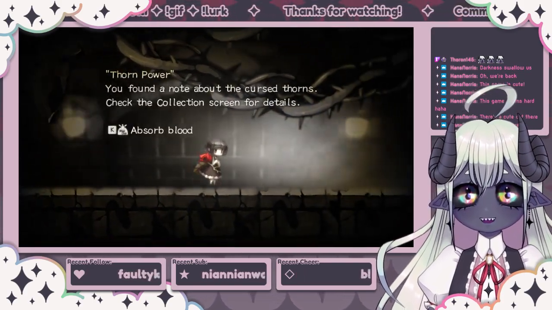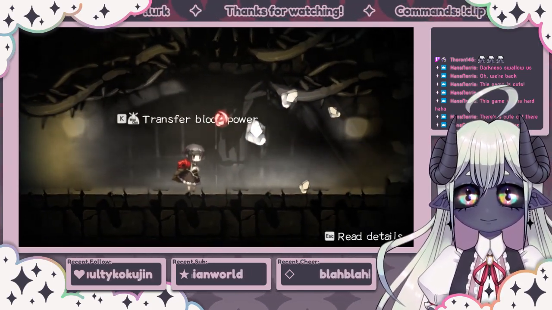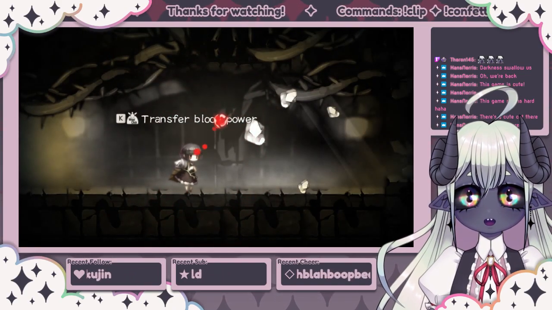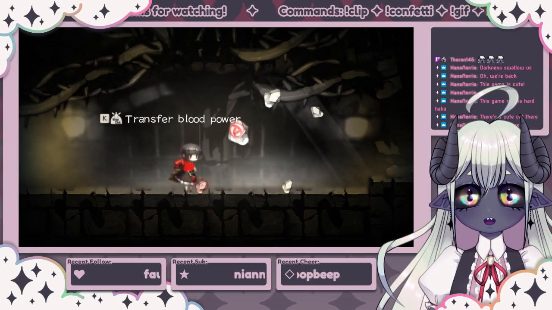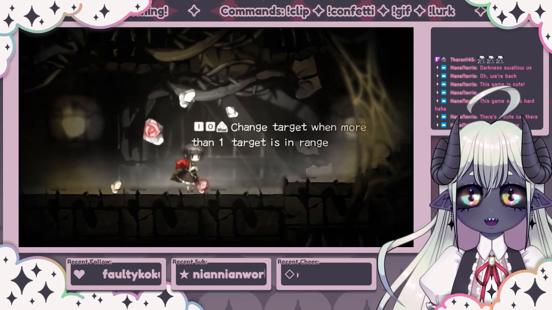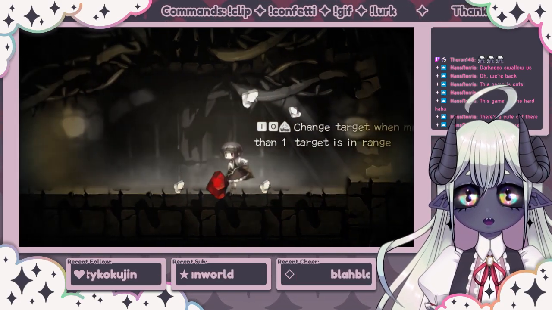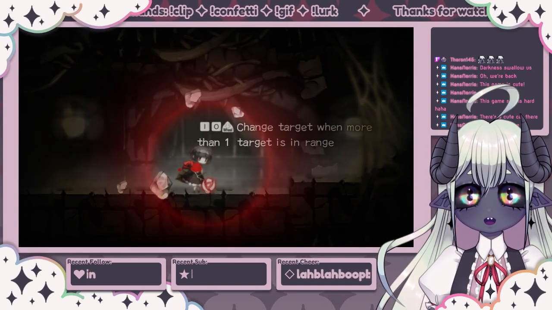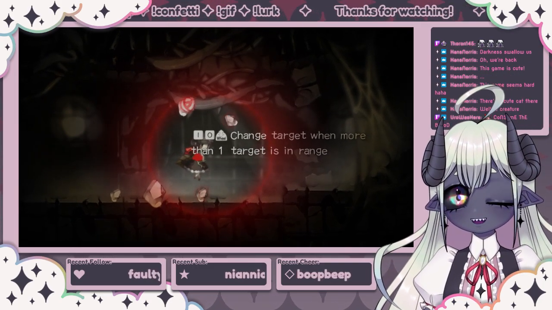Okay. All right. So I've got strange blood magic. Transfer blood power. All right. Okay. Change target when more target is in range. Oh goodness. Okay, hold on. Ooh, it's slow-mo. You can do slow-mo when you're doing the blood power.